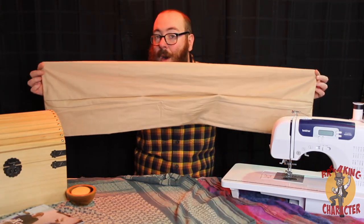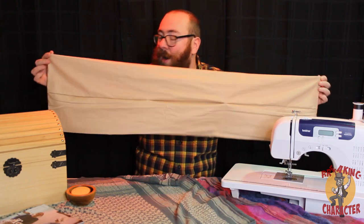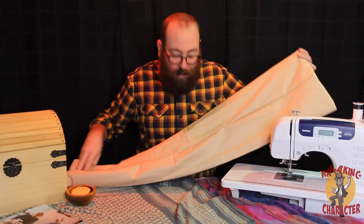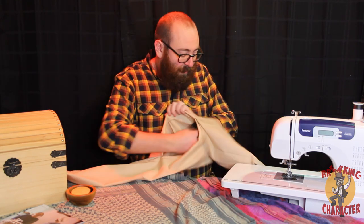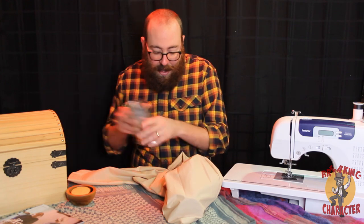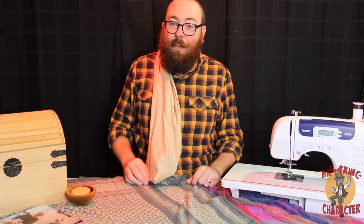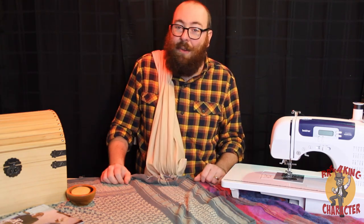This is our homemade Market Wallet. When finished, it's a little over a yard long and under a foot wide on either end, with a hole in the center to access the bag. You take your goods, put them through this hole, counterbalance with another item on the other side, and drape it right over your chest. It should balance itself out well enough that it's not going to drag or fall off on either end.